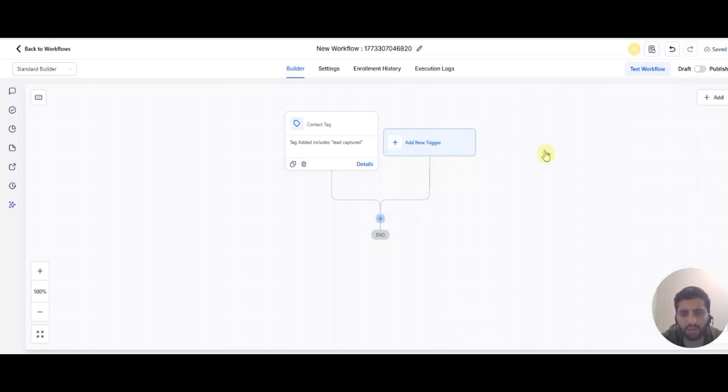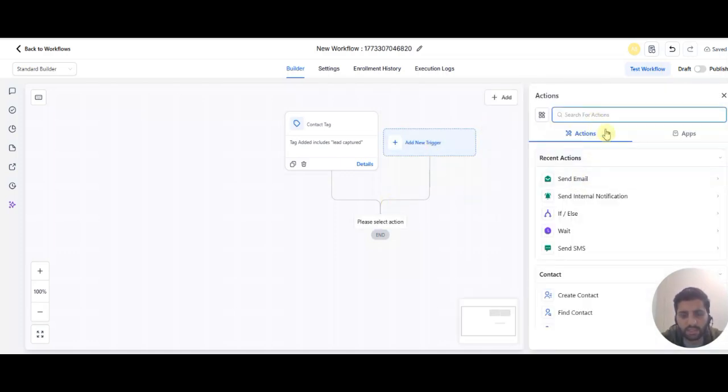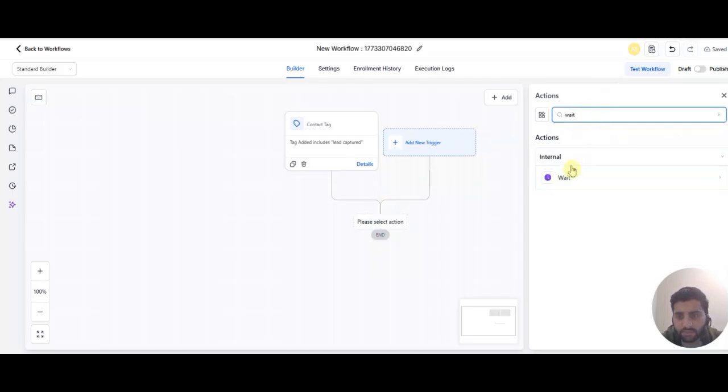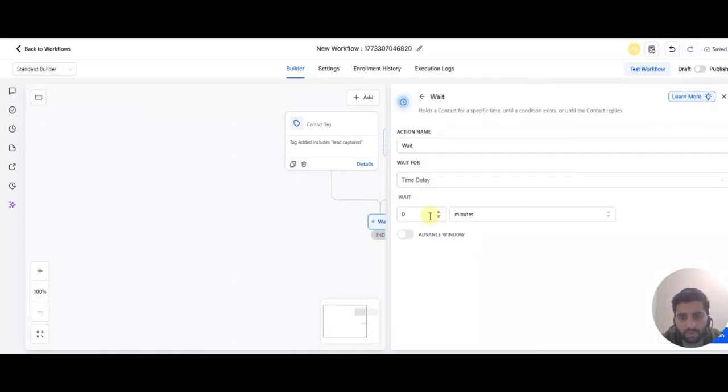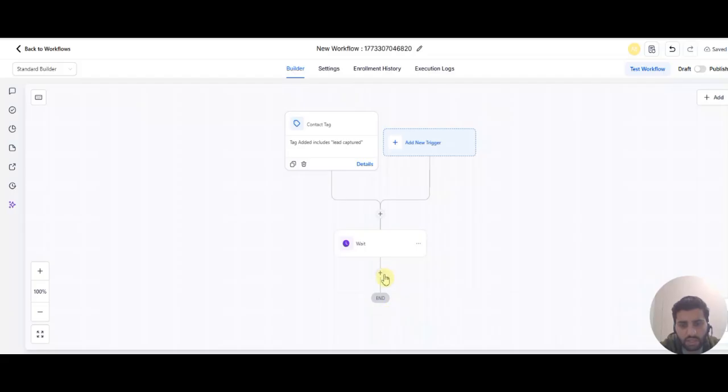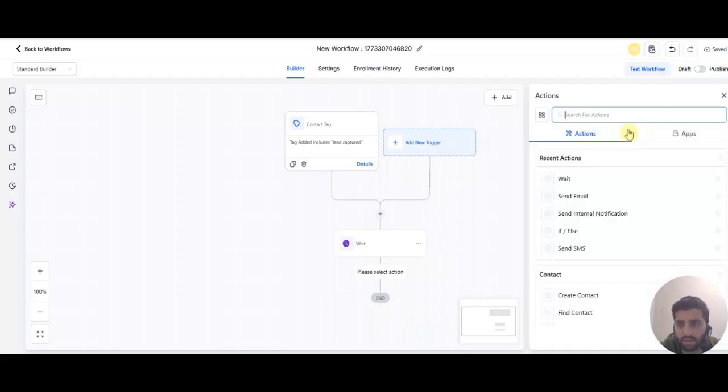So now here I can add a wait. Wait for almost 2 hours, or you can also add days. Currently I added a wait for 2 hours, and then I need to send an email.